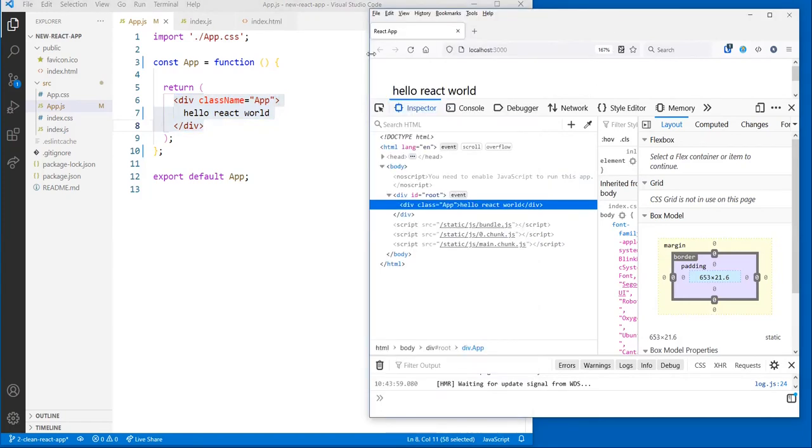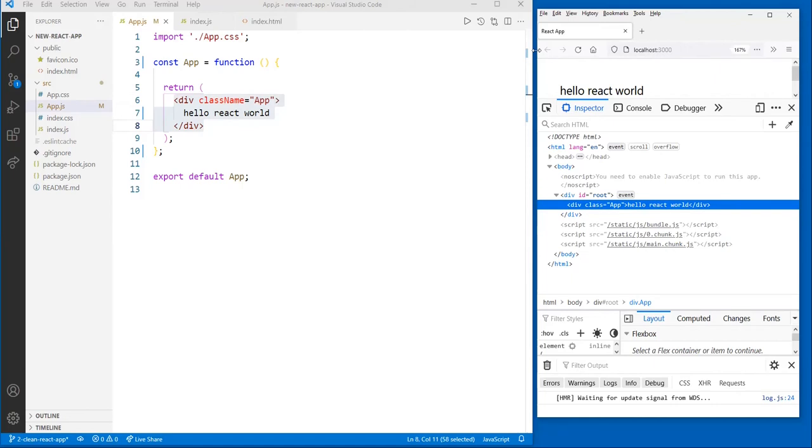So one of the real things about React that's important to remember is it is declarative. Something like jQuery, that's imperative. With jQuery, we had to tell it what to do. We had to say, find the div with an ID of root, go $root and inject this inside it. We had to tell it step by step what to do. With React, we don't have to do that. We simply say, I just want my stuff there. That's all I want. Put my stuff right there in my app.